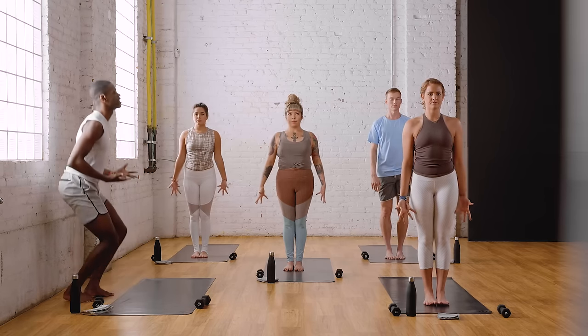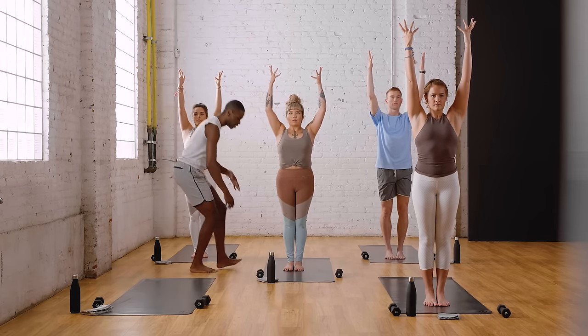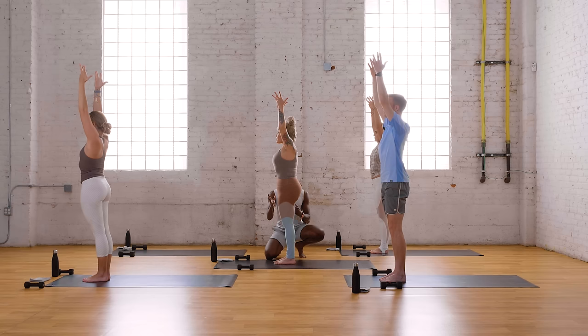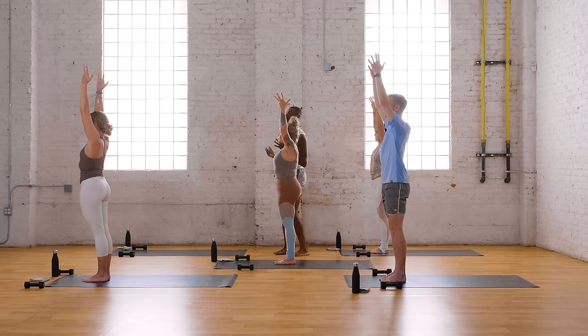Inhale, mountain pose, Tadasana. Sweep both arms high into the sky. Beautiful. Breathe here. Take a moment to pull your kneecaps up your thighs like your legs are straws pulling energy up from the earth. Hollow out your belly. Pull your navel in underneath your ribcage. Soften your shoulders.